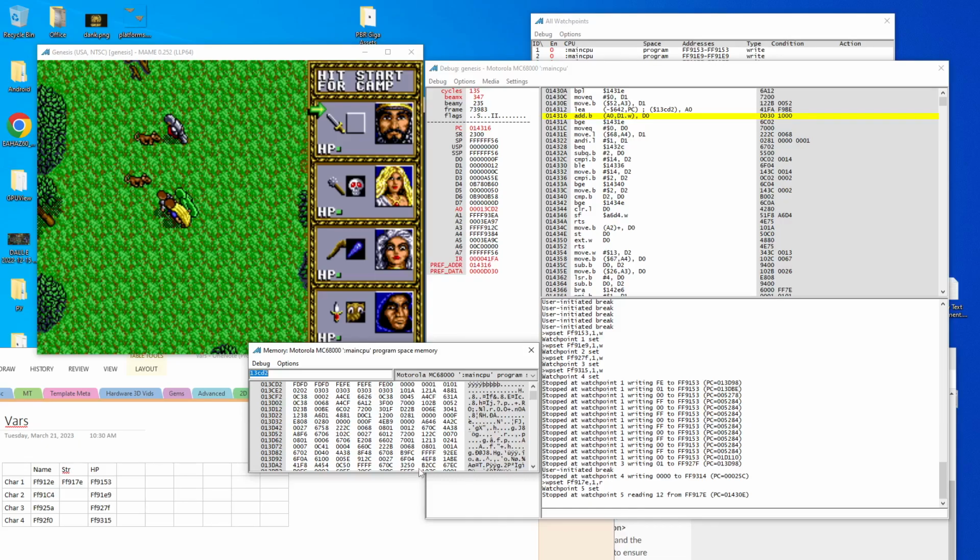Now, this makes sense to me, because I know a little bit about the rules of D&D, and I know that generally these stats apply bonuses when you exceed a certain threshold. So you can't have a strength stat less than a certain amount. If this was 0, 1, 2, 3, 4, 5, 6, 7, 8, this is kind of indicating 9 is probably the minimum strength you can have. And at that strength level, you get no bonus. But as your strength goes up, you get little bonuses. And that's what this is doing. This is loading a bonus and adding it to D0, which is building up some kind of value that's going to be used to determine whether you hit or not.